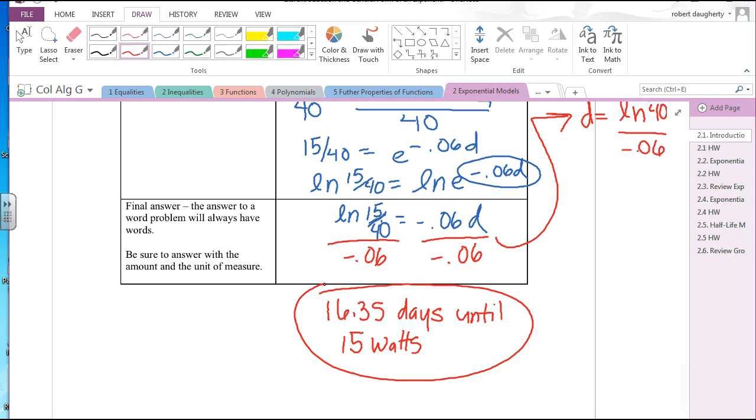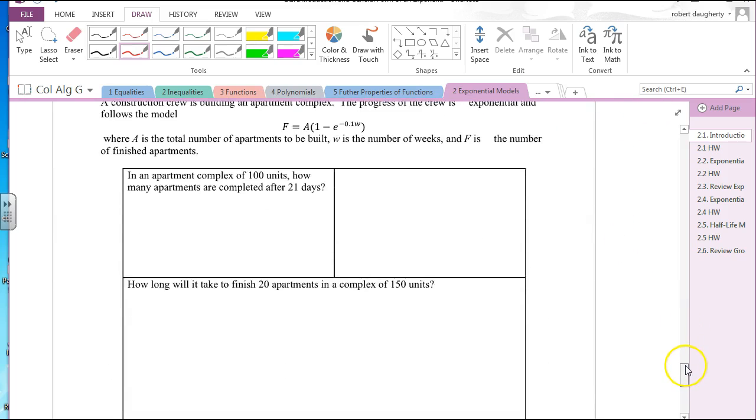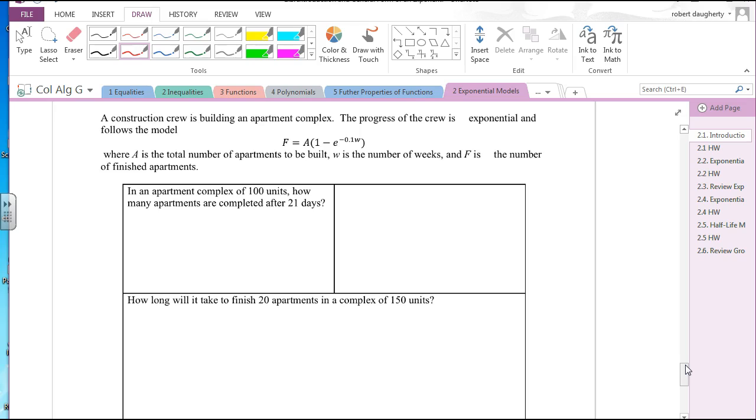Okay? So in all of these, you're going to need to spend time with them. They're exponential models. If I give you the time unit, that's the exponent, you're solving for future value. If you have to solve for the time, you're solving for an exponent. You solve for the exponent by taking what? Yeah, the log of both sides of an equation. Okay? Now let's look at one more and then we're done.